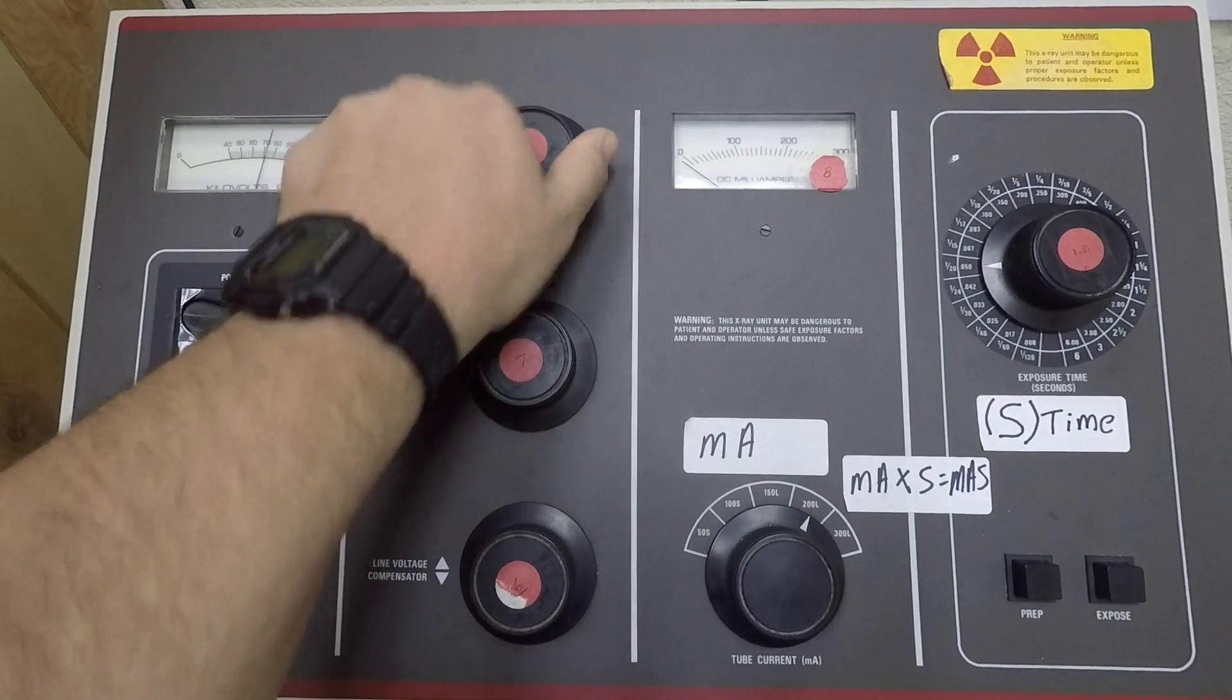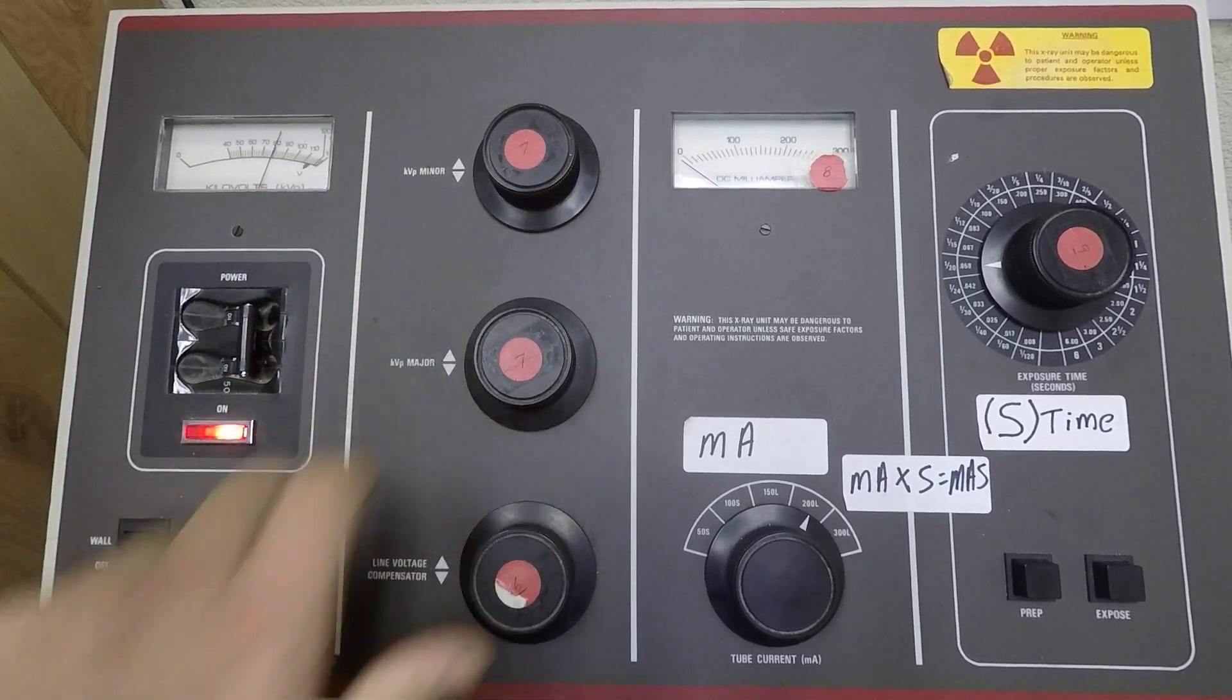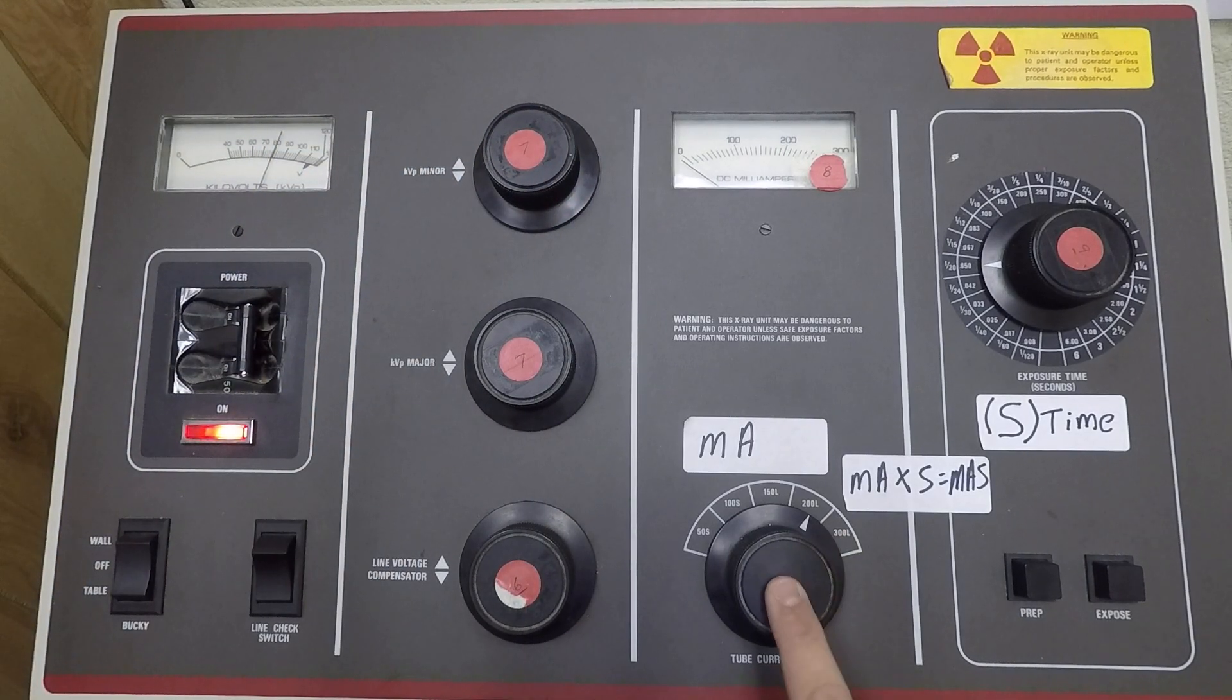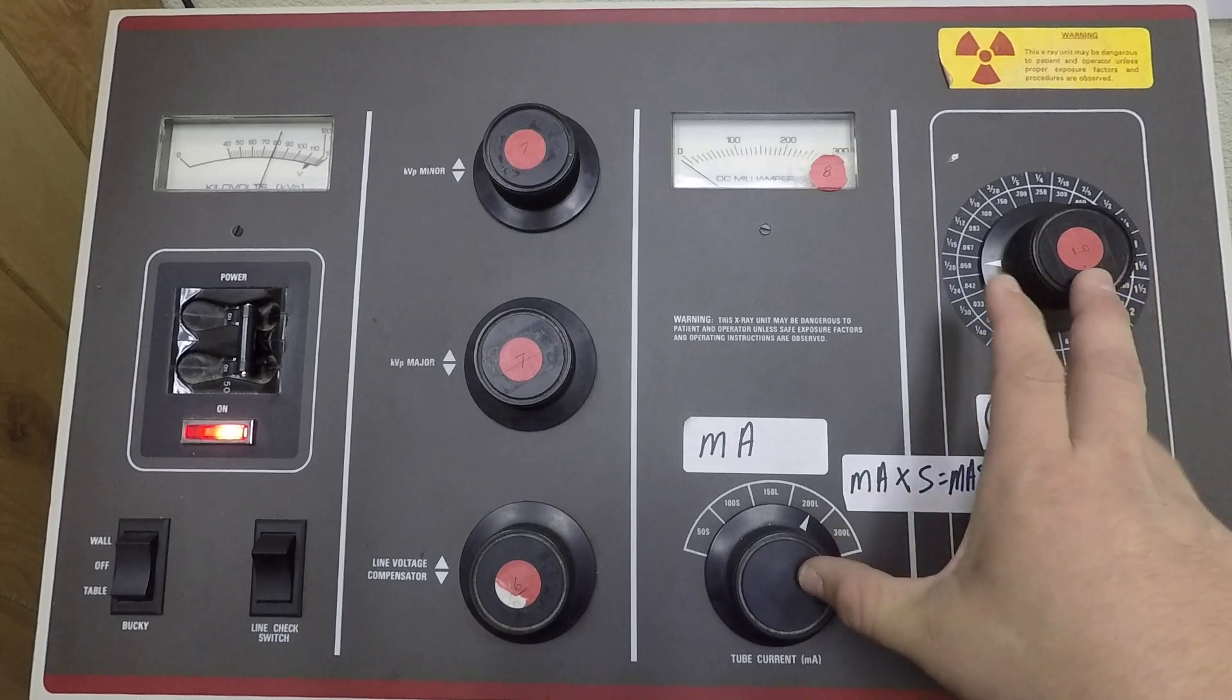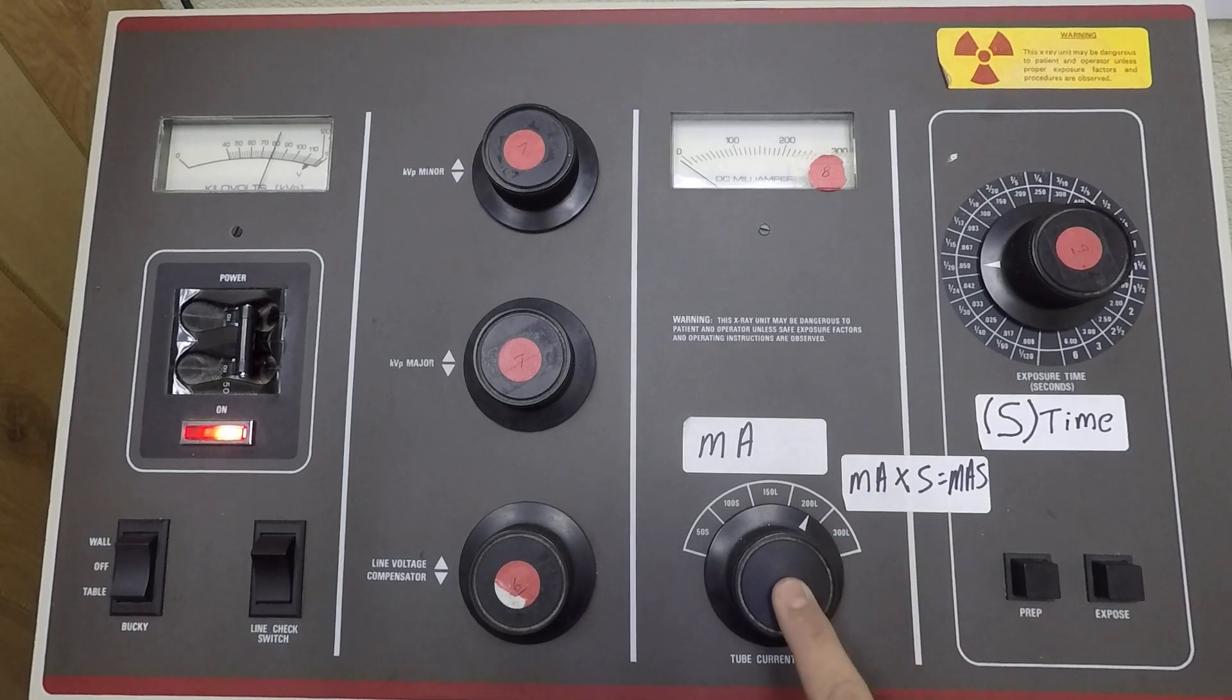Something to keep in mind here. Let's say I want to set 80 KV. So I'm right at 80 KV now. I'm over here, and let's say I've got my mass. This is 10 mass shown here. I know this is the KVP video, but check this out.